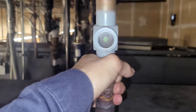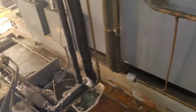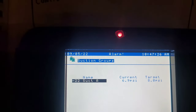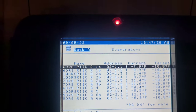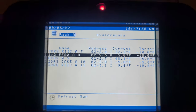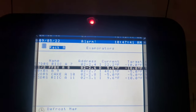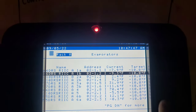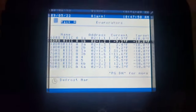Apparently on Friday we had a guy come out and add refrigerant. Apparently he didn't find the leak, or the only leak, so we gotta leak check this rack before we just fix it. Look at the computer. You go to refrigeration, rack A. Let's see, we go to evaporators. We can try to figure out what A9 is. A walk-in, 48.1 degrees in there. Probably because it's the farthest one that it's not getting the refrigerant, but a lot of the cases are hot. 2 degrees, 9 degrees, that's too hot for frozen.